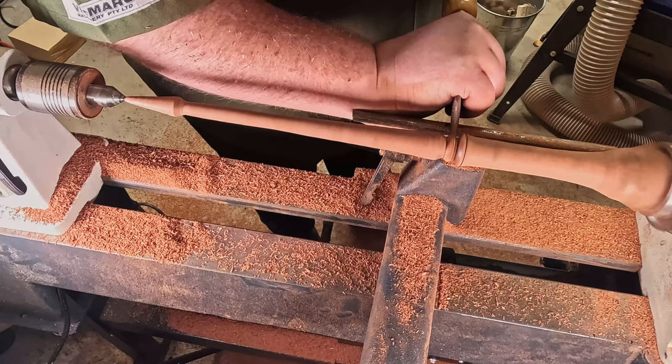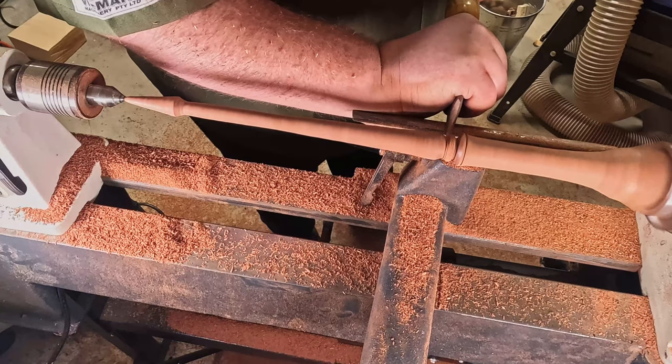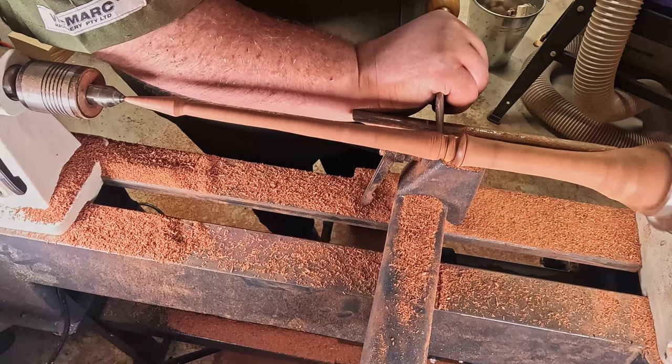That was a nice little catch. Try and work on that bead. I still see that spiral spinning around. More catches.